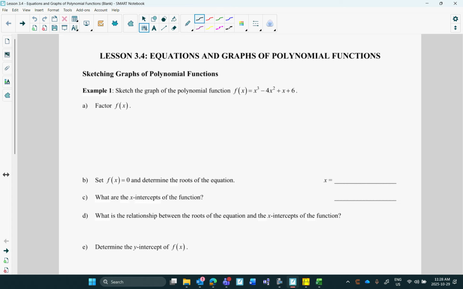In order to graph polynomial functions, they have to be in factored form. Most of the time, you will be given the factored form, and you just graph from there. But sometimes you may have to factor, like this one. By the way, how many binomials will this factor to? 3 of them. So it's going to be x and then some number, x then some number, x then some number.